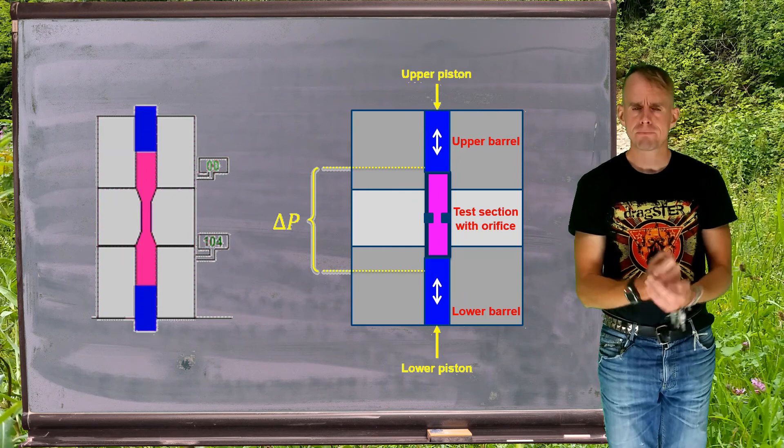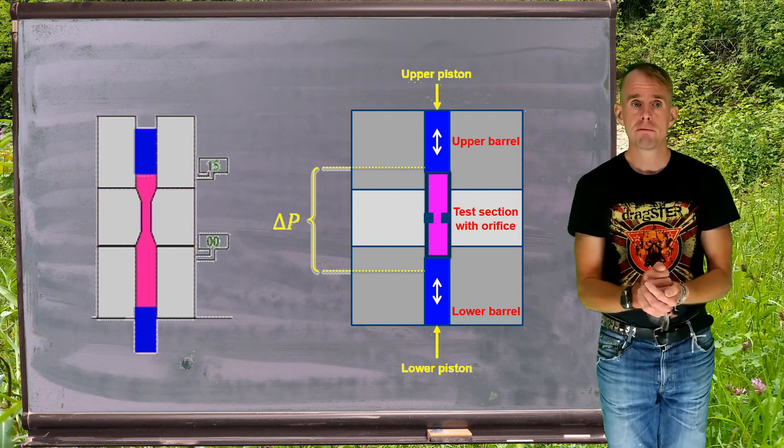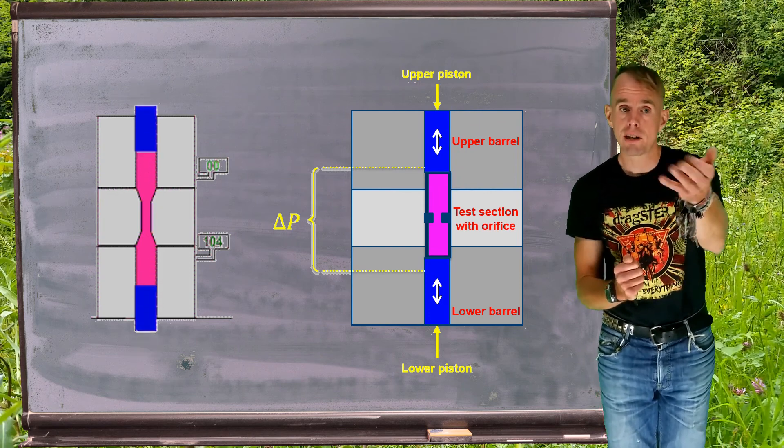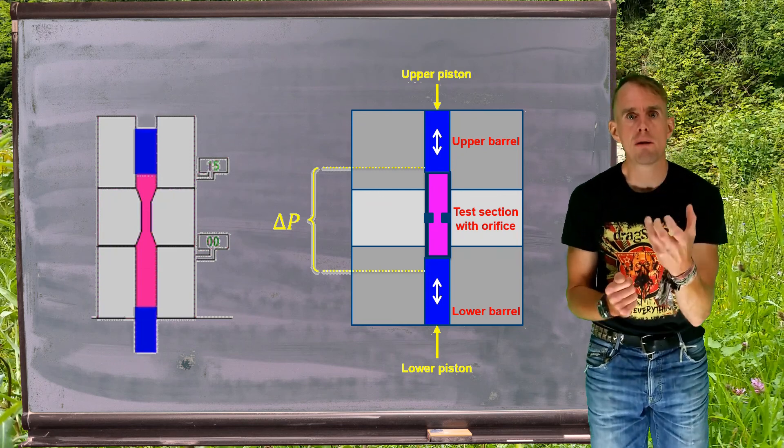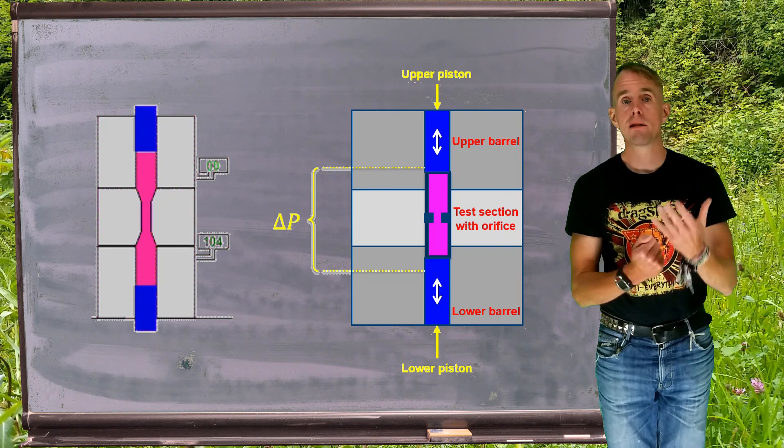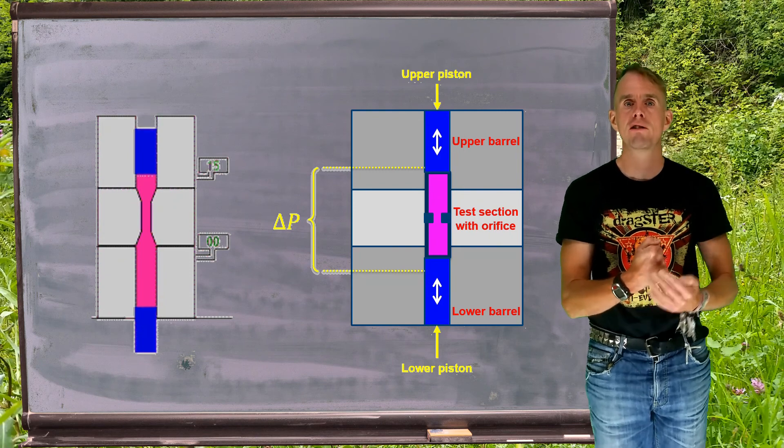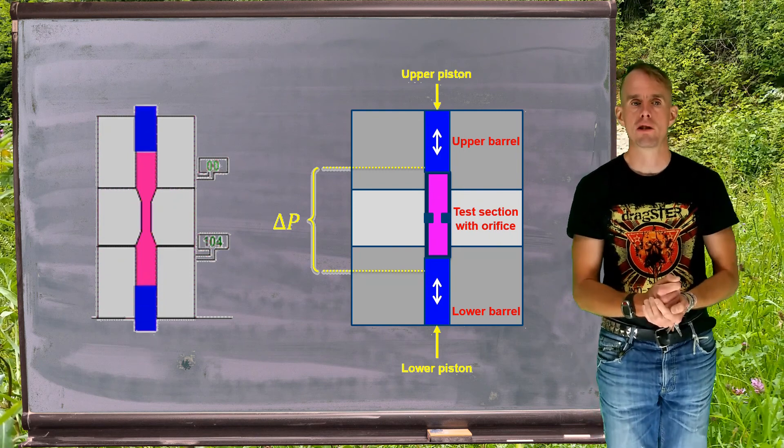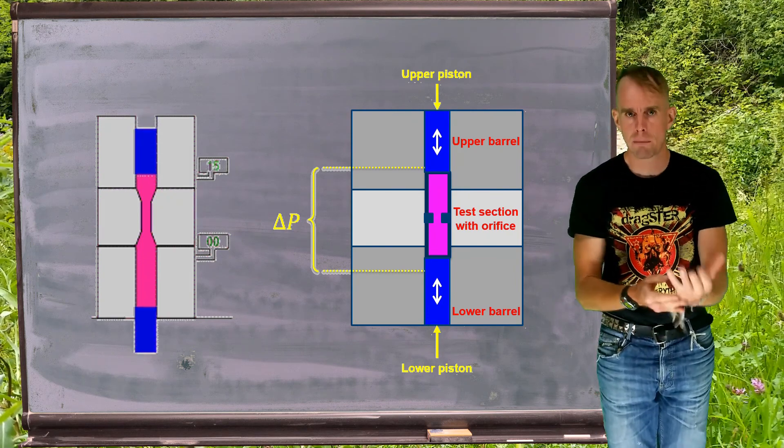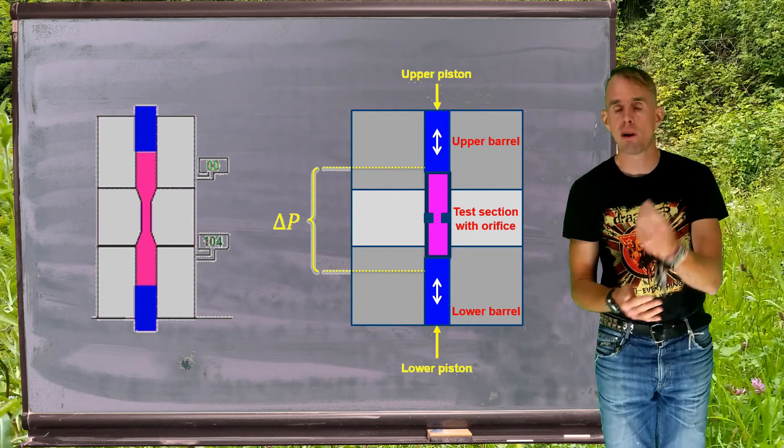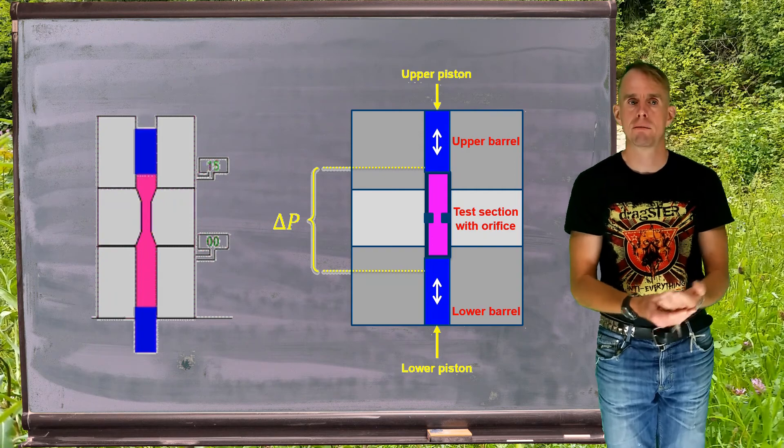The middle test section in most multipass rheometers is very interchangeable. You can put in a capillary, an orifice as I've illustrated here, a visual flow path so you can see what's going on in the fluid, and in more advanced devices, an x-ray section as well to look at phenomena like flow-induced crystallization. You measure the pressure across the test section. The pressure transducers are large typically compared with either the orifice or the capillary, and these data need correcting to get accurate material parameters.